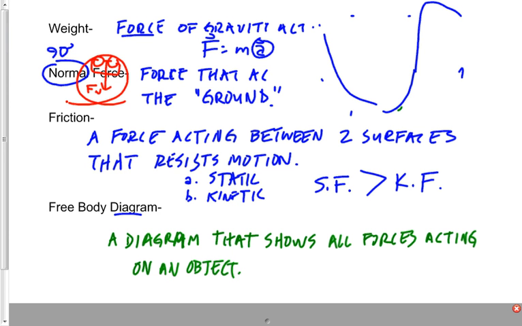So what you've got to do when you see a question where they ask you to draw a free body diagram is ask yourself what forces are here. Is gravity acting on it? Is a normal force acting on it? Is somebody pushing on it? Is friction acting on it? And so on. What forces do I have acting on it? And then draw them. Draw those forces as arrows. If the force is bigger, draw it as a longer arrow. If the force is smaller, draw it as a shorter arrow.